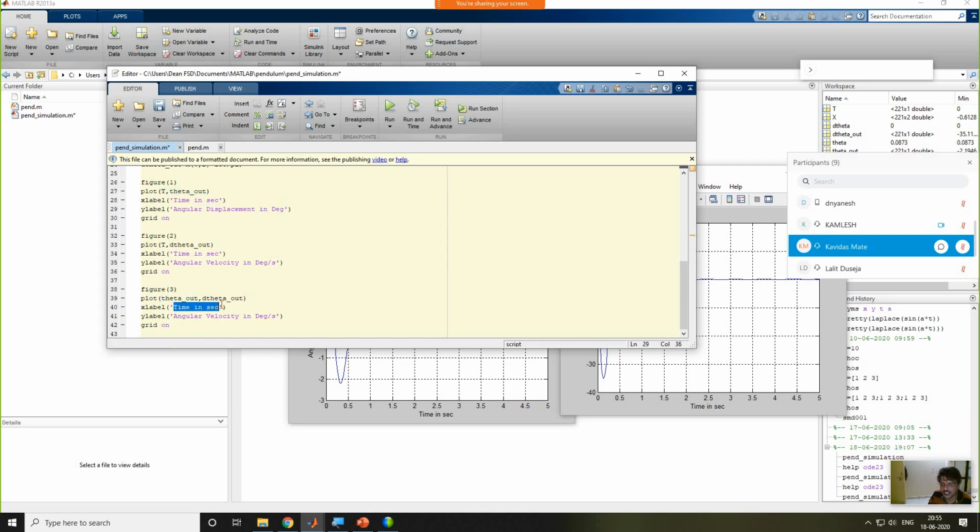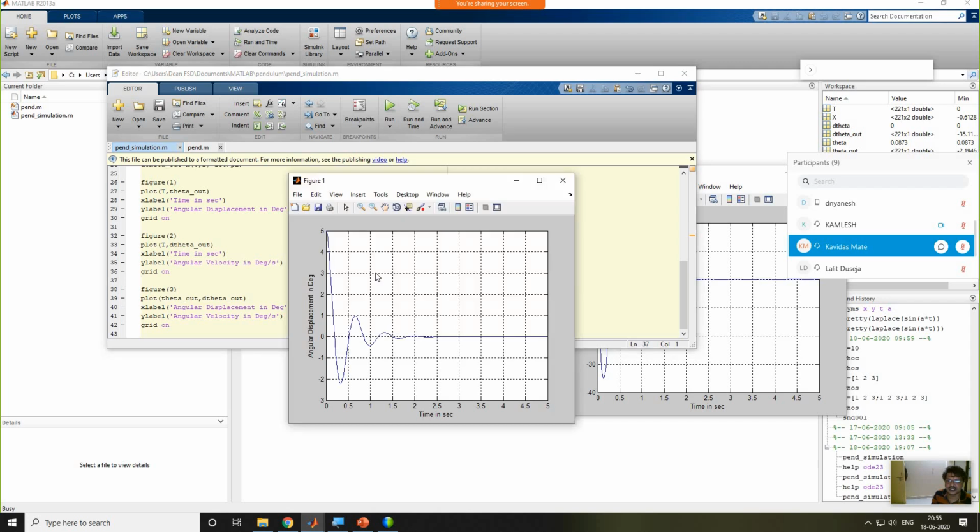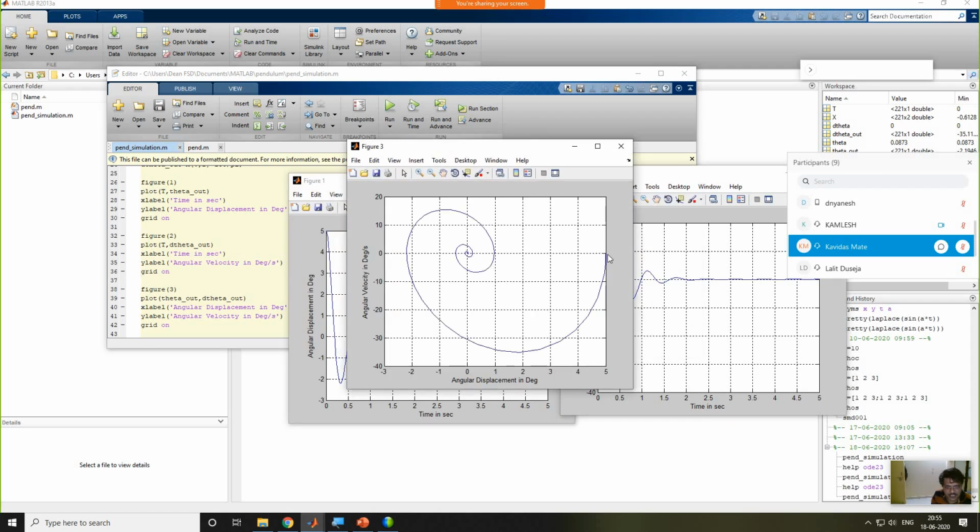These are nothing but the states of your system, and we want to observe how these states are behaving under damped condition. So you can just simulate this and observe. Here the initial condition is given as 5 degrees, and the vertical axis is velocity. So per cycle it is going to absorb the energy, and after some time it will get settled into the equilibrium.